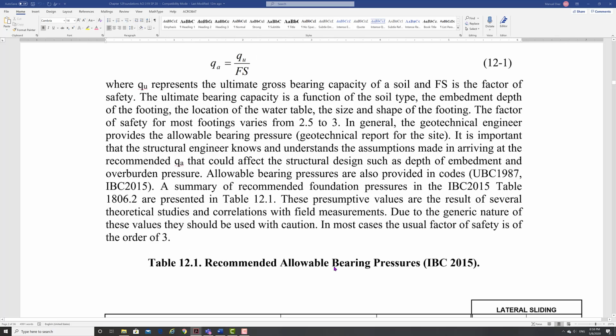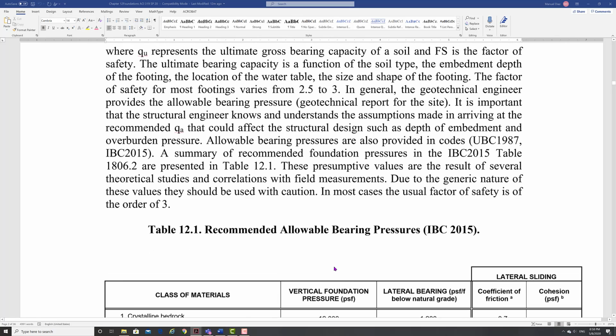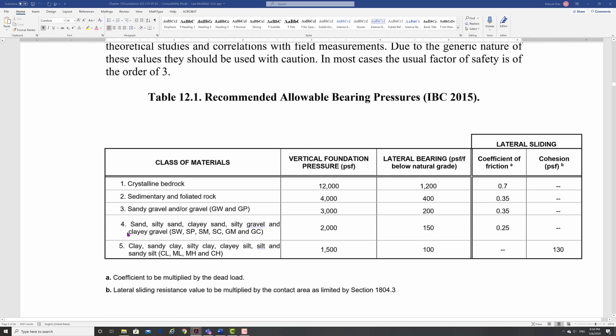Now, if you are doing a preliminary study, you don't have any values here. Depending on the type of soils, you can pick up some values for your pressures. Okay, so this is just a guess. Don't think, oh, I got it and it has to be this. No. This is kind of an average of the whole thing. So yeah, this is just to start.